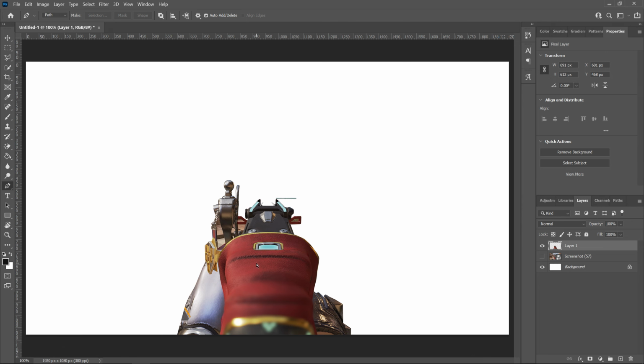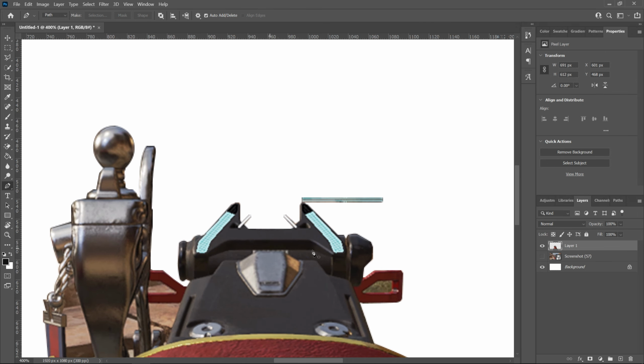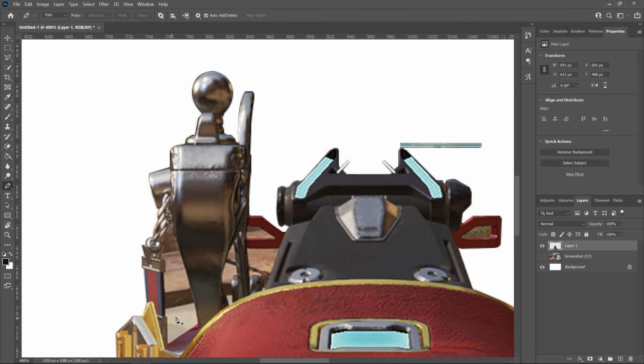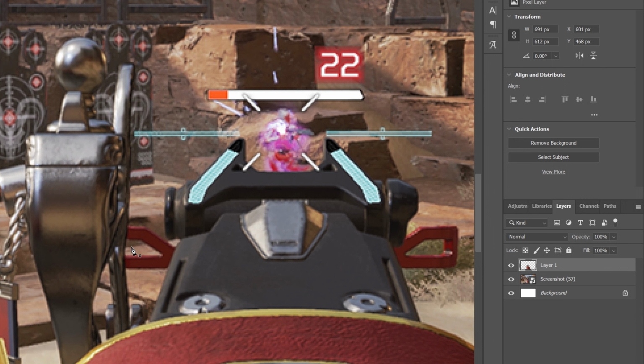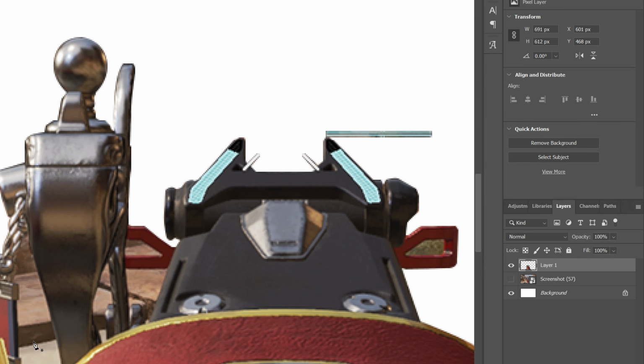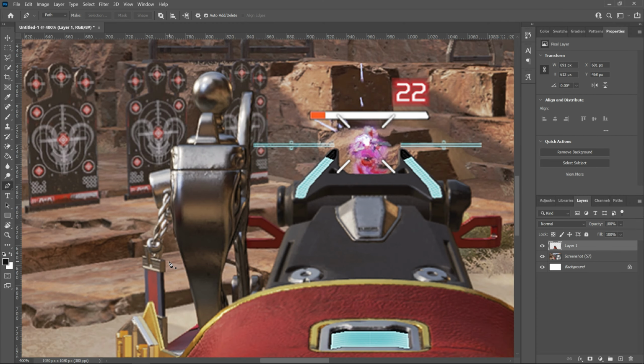As you can see, this sand right here in these areas. If I click on this screenshot 57 and see it, you can see that this should not be included. This stuff does not belong here. So we're just going to open our image right here and see which stuff needs to be removed, and then we'll make selections for those as well with the help of the pen tool, using the same techniques we did, except we're not going to keep these parts. We're just going to discard or delete them.